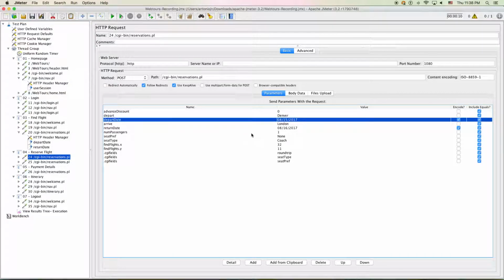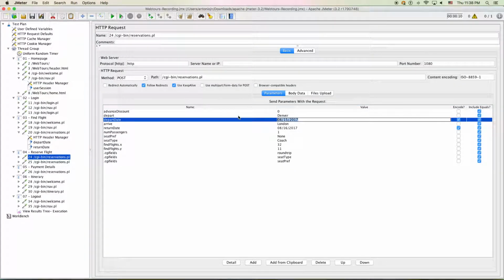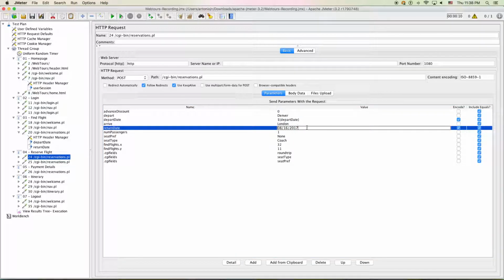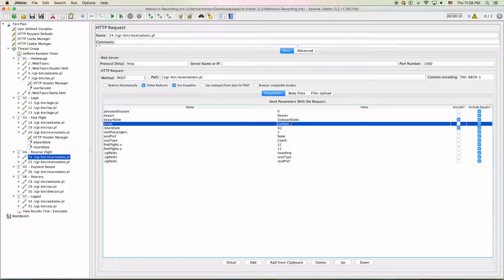We need the depart date and the return date. If you don't remember how to use the parameters, you only need this dollar symbol, the curly braces, and voila, you have your value correlated here.